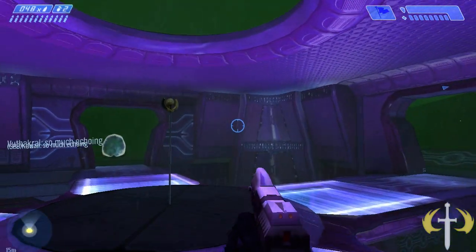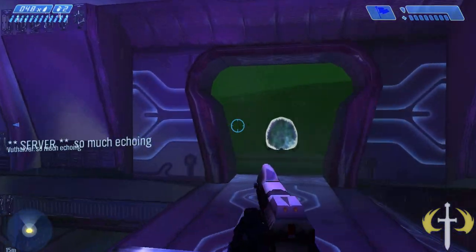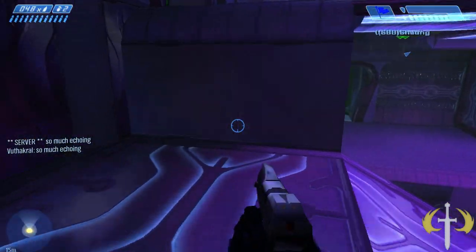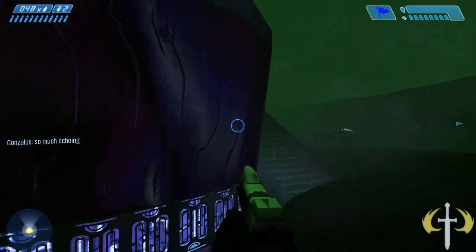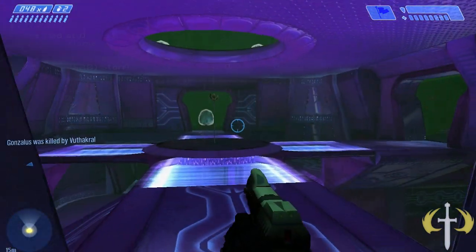Let's take a look at the inside of the Covenant base. It's blue. It's also raining indoors, just like a bunch of other maps. Alright, where was I? That's right. We're playing CTF, and our flag is still here.